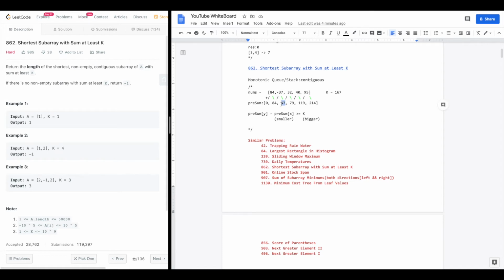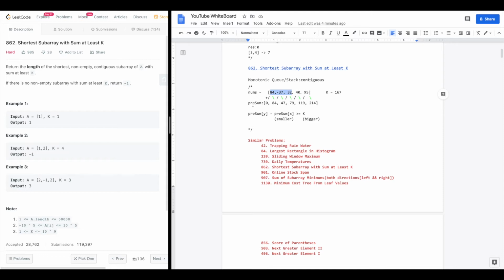So this value is the sum of the previous values, and this value 79 is the sum of the previous three elements. And you can see over here, we got the prefix sum.